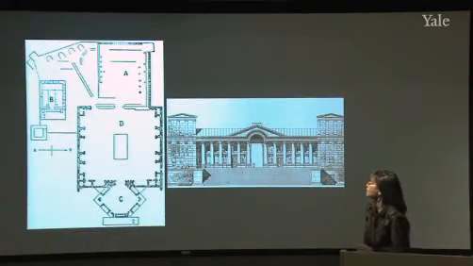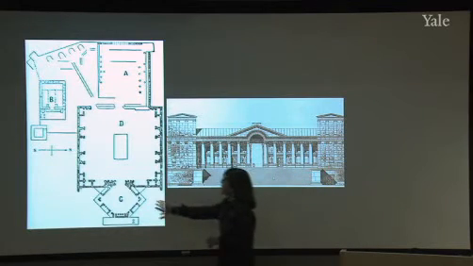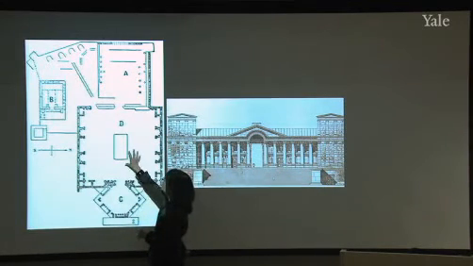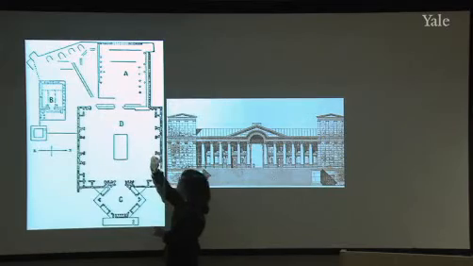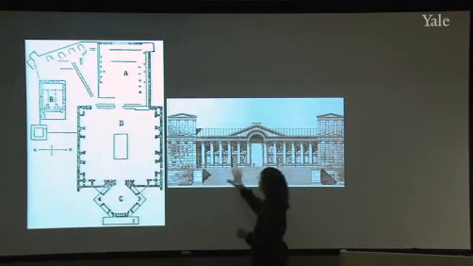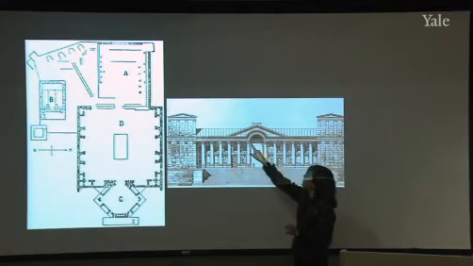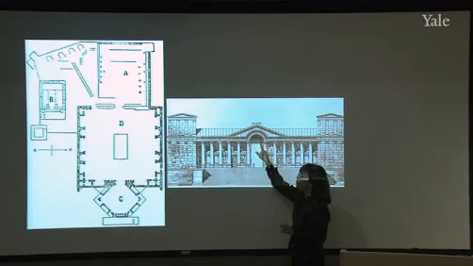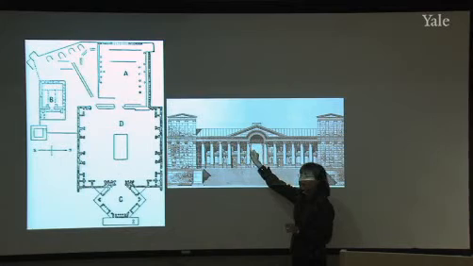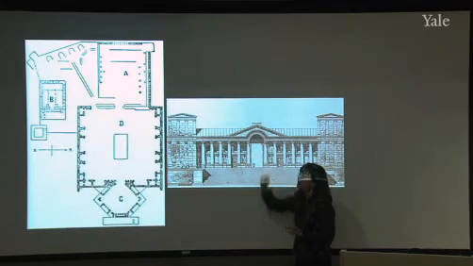A plan over here showing the same: the entrance court, the hexagonal entranceway, the open rectangular space. At A, the Temple of Jupiter, B, the Temple of Bacchus, and here an engraving showing the entranceway with this arcuated lintel, just as we saw popular in the Hadrianic period, and the pediment.